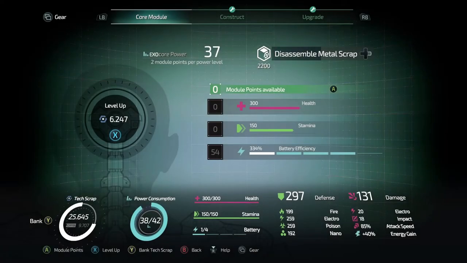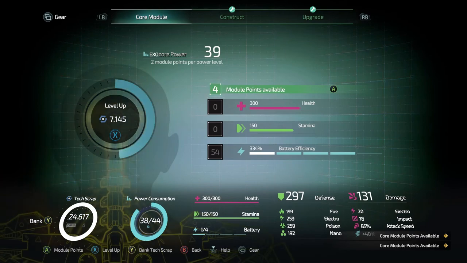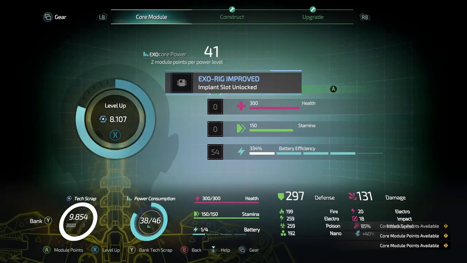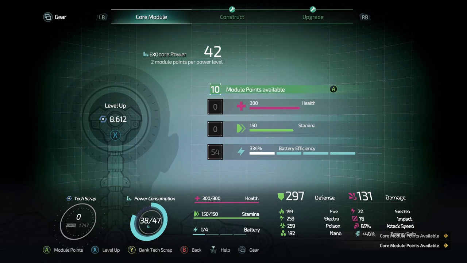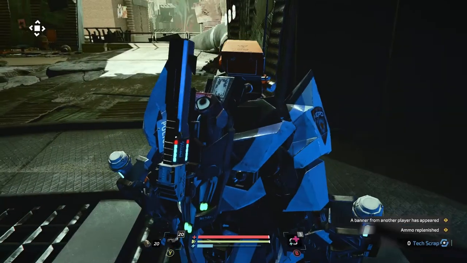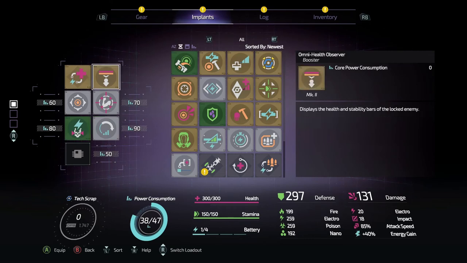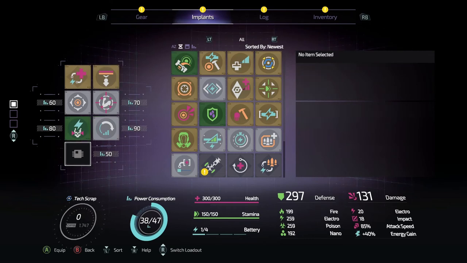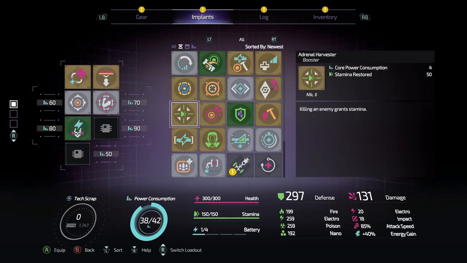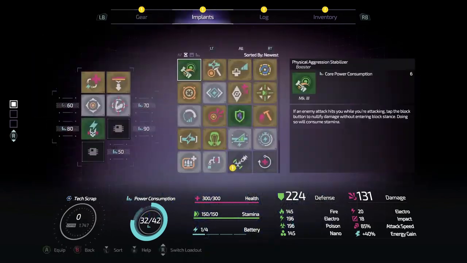With all of that glorious tech scrap. And I am going to level up, see what we can do implant-wise, now that we've got another implant slot. So we have got a good bit of core power left, actually, so we can do a 4, but we can do more than that if we want to.